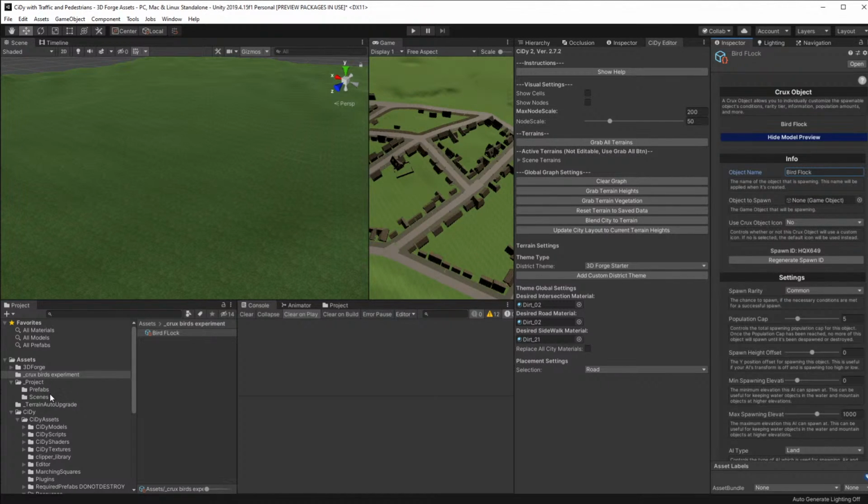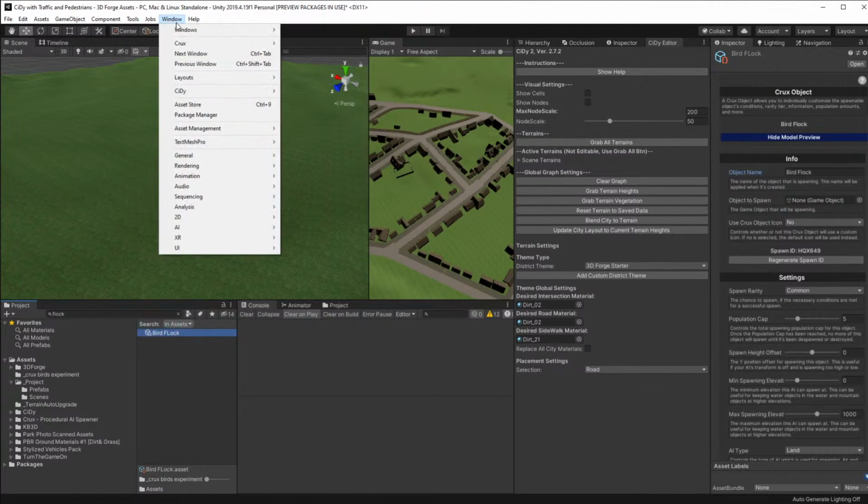And then we're going to need to find the birds. Where's the birds? I did import the birds, didn't I? Yep, I did. Oh no, that's the... I must have just downloaded it. That's not the birds.